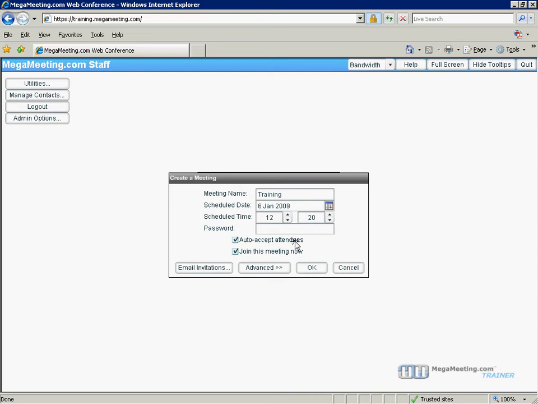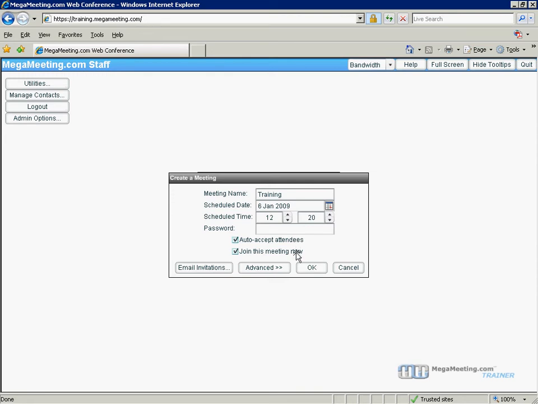The Auto Accept Attendees feature allows you to control when your guests can enter the room. By default, your guests are allowed automatically in the room when this box is checked. They don't need your permission, they don't need to wait till you're there. They can just come right in. When you uncheck this option, they are restricted to waiting until you are present, and you have to allow them access. You can deny someone if you don't want them to come into your room, but only when that box is left unchecked.